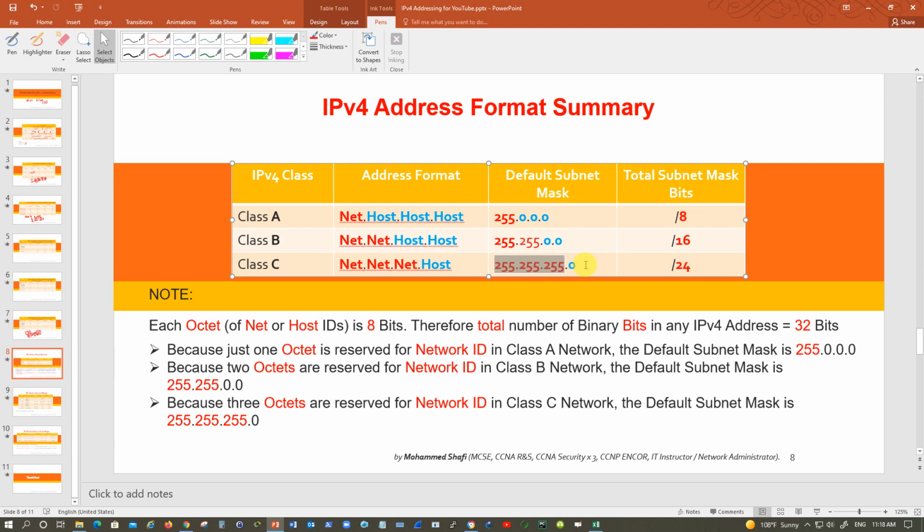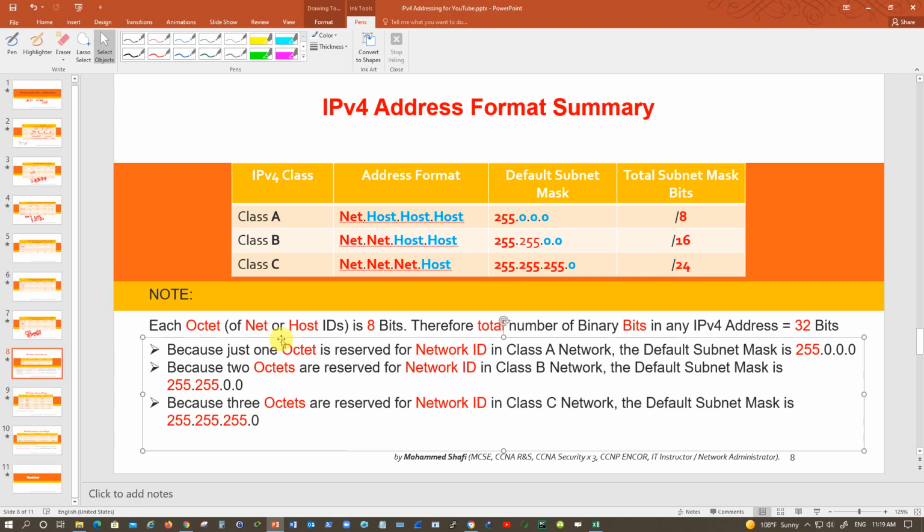and all those ones will be written in one sequence without any break in the subnet mask, because the subnet mask is the actual address which will tell the PC or any other device how many sections in the given IP address are reserved for net ID and how many are for the host ID. It is the only address which tells the PC to make this distinction. Otherwise, it will be difficult to distinguish without the subnet mask whether it is just 1 octet, 2 octets or 3 octets.